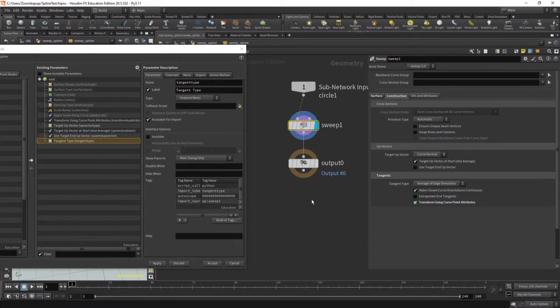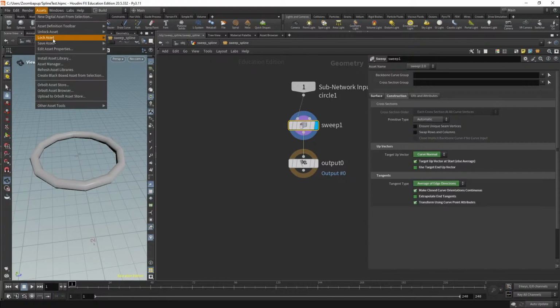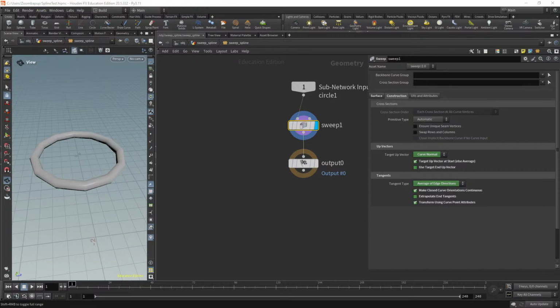And tangent type. Apply, accept. So that's pretty much got all of them, I think. And then assets, save asset, sweep spline again.